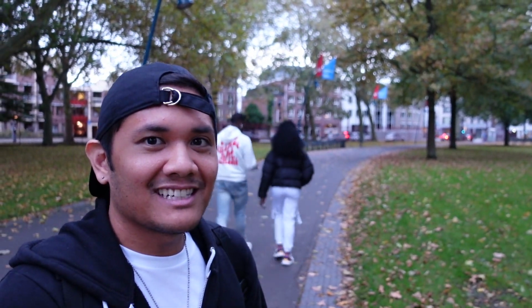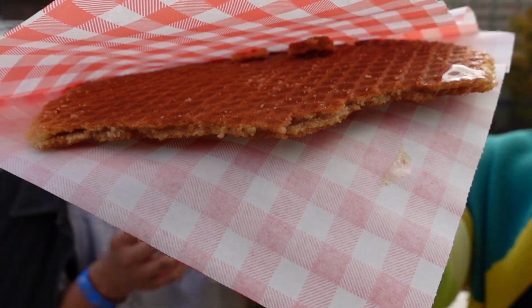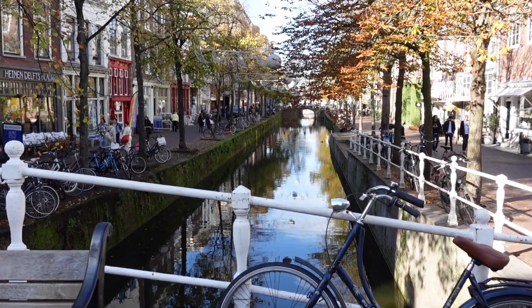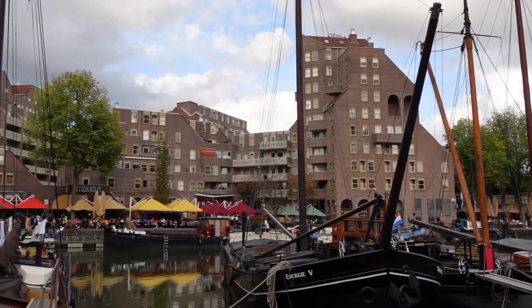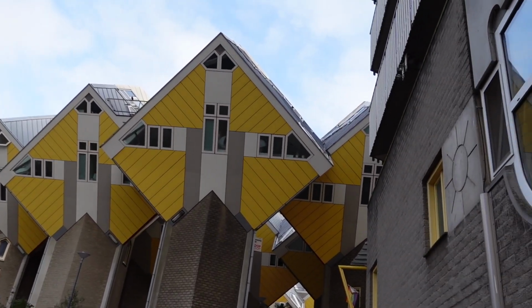Look at all those chickens. And I'm Jeff. You're telling me these waffles are verse? And we're in the Netherlands. We actually used to live here. We don't anymore. But we're back for a music festival. But while we're here, we figured it would be a good time to eat a lot of food, some of the stuff that we've had before, and then just, you know, get a little nostalgic.